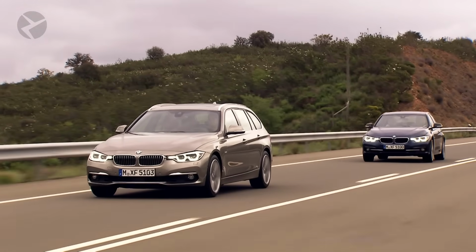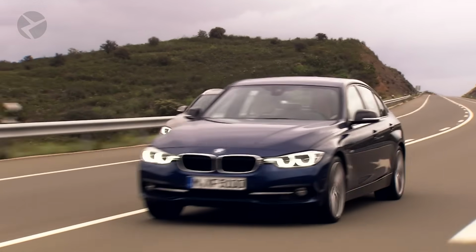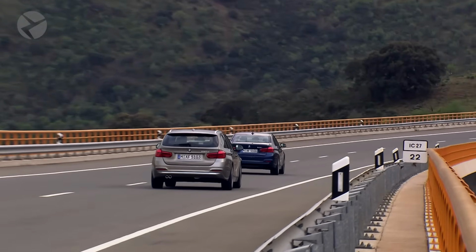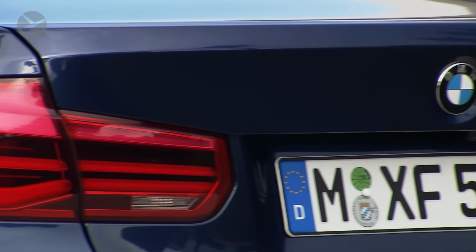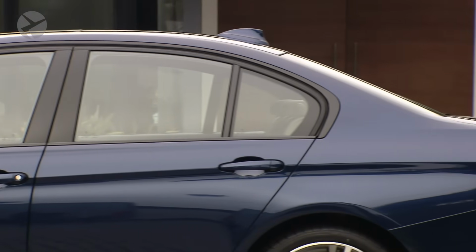Exterior designer of the F30 Christopher Weil and exterior designer of the F31 Michael De Bono gave the 6th generation a bit more of a chiseled appearance over the outgoing generation. Some notable features are the headlights connecting to the kidney grills, the L-shaped taillights, and the coupe-like roofline with the longer wheelbase, giving more room to the passengers in the back.